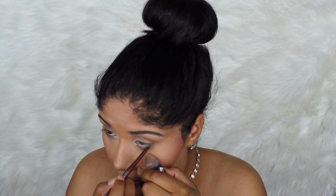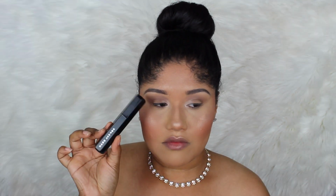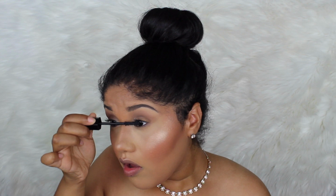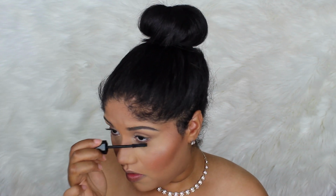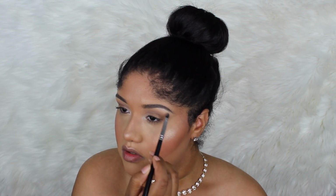Seriously, complement. For lashes, I'm going to use the Ardell Wispy lashes in the style Demi Wispies. But before I apply them, I am going to apply this Marc Jacobs mascara first, just to help clear out that powder, because some of that powder did get on the lashes, and you don't want your lashes to look too separated from the falsie, so you want to apply that just so it'll blend in better. I am going to take whatever shimmer's left on the brush and apply it to the brow bone as the brow bone highlight.